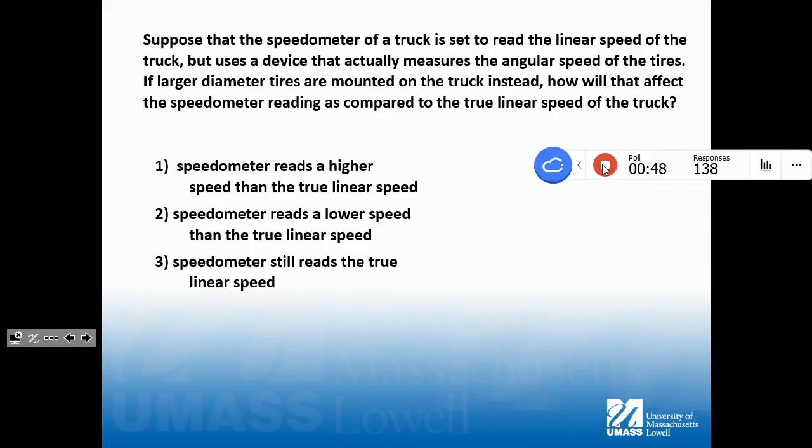Let's say you're using a tire of the wrong radius. So it will obviously give the wrong speed, because it's multiplying by the wrong r. It's measuring omega and multiplying by r to get you a speed. You're using a tire of different r than what it thinks you're using. So is the speed it's reading going to be more or less than your actual speed?